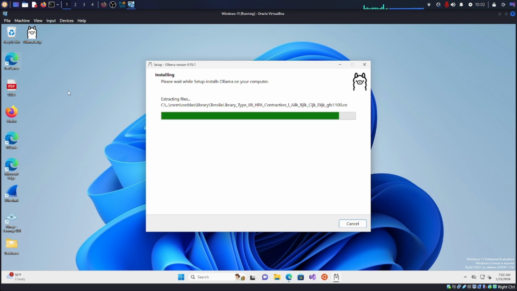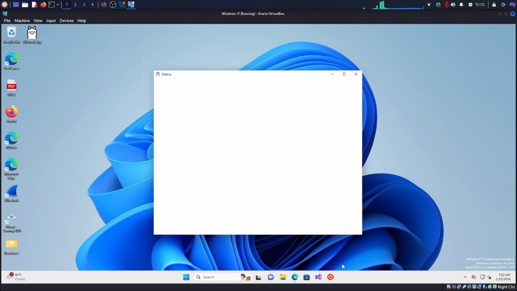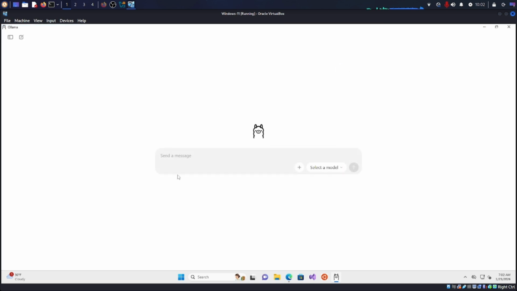So once this is complete, we're going to get prompted with a message box similar to what you would see with ChatGPT, if you're familiar with that. And in our box here, we will choose a model that we would like to start out with. The models just contain our base data so that Ollama knows how to respond to your messages and begin learning based off of your responses. So we can keep it default with Gemma 3 4B.